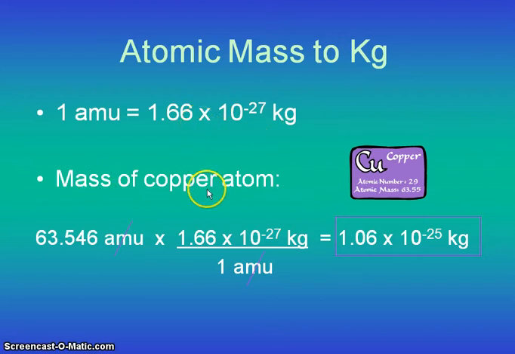This is showing the mass of the copper atom. If you look at copper on the periodic table, you're going to see 63.546 AMUs or grams per mole. If we were to convert that into kilograms, you can see it comes out to 1.06 times 10 to the negative 25th kilograms. That's a much harder value to work with in calculations than 63. So that's one of the main reasons why we use atomic mass units, just to help in simplification.